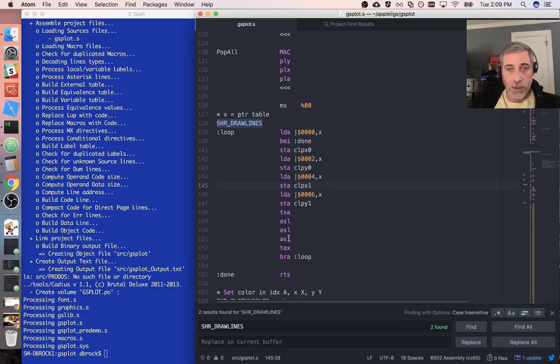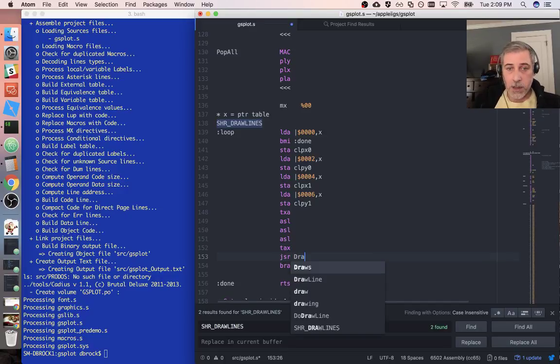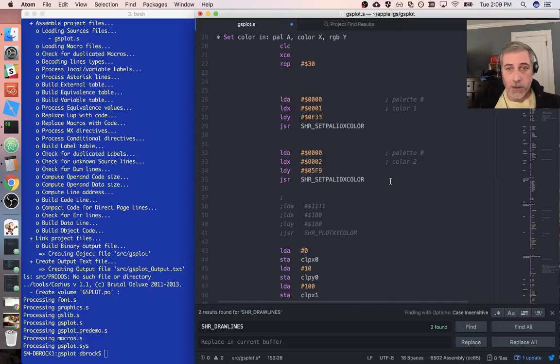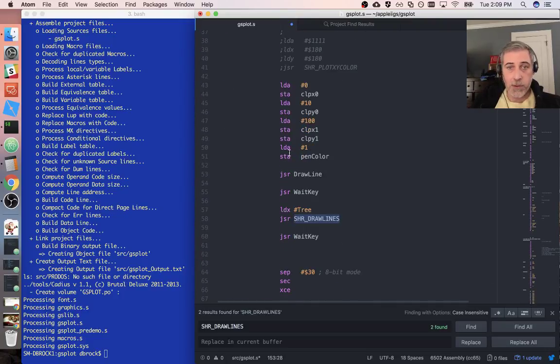At the end it increments the list and it loops every time. The only thing that we are missing is our call to the line drawing routine. I'm going to look back up here at an example that I had, the one we've been using, so we can see what it looks like. You have the pen color, and then you just call draw line. So there's really nothing else to it.